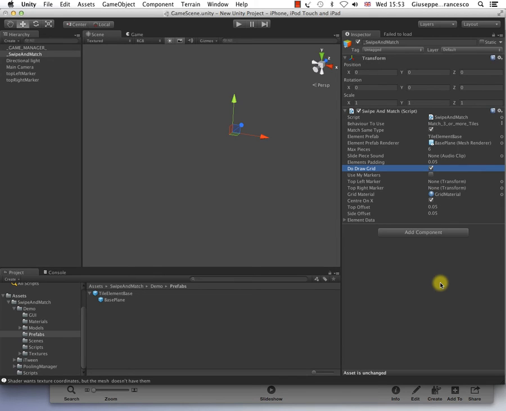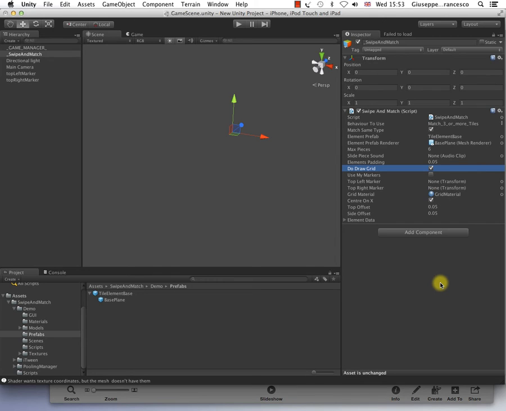Now, you can choose to create your own background for the tiles. You can have a board, you can have a 3D element, nice and fancy. But if you don't want to do that, you just leave it as it is, so that the script will draw the grid, and a very simple grid will be drawn, and now we will see it in a while.